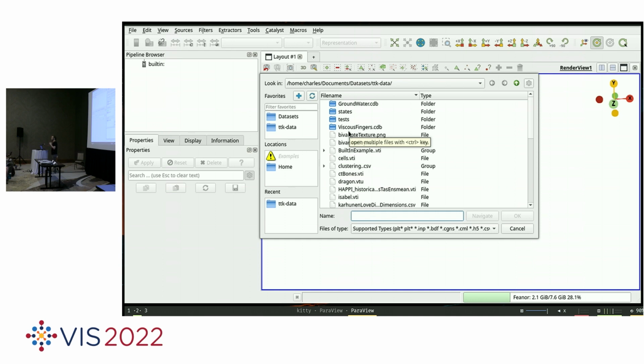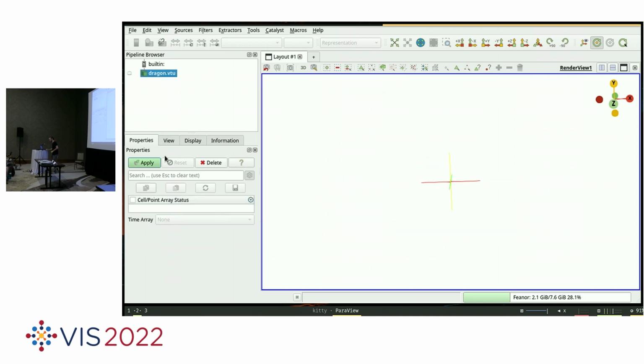So there is a special repository next to the TTK one, which contains a lot of useful state files, specifically for reproducing everything that you have in the example that Julien told you about, and most of the things that you will see in this tutorial. And along with the states that we will see together, there are also the data files. So you can here choose any file that you want to open. I will try the Dragon, for example.